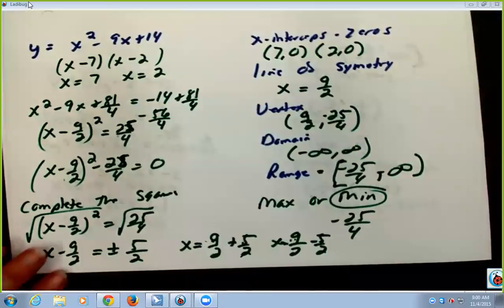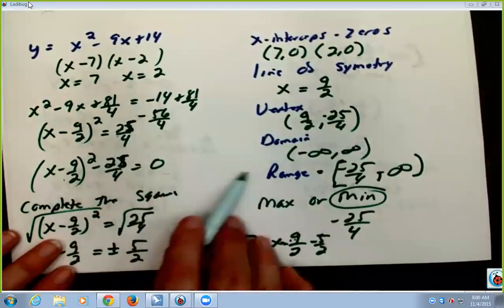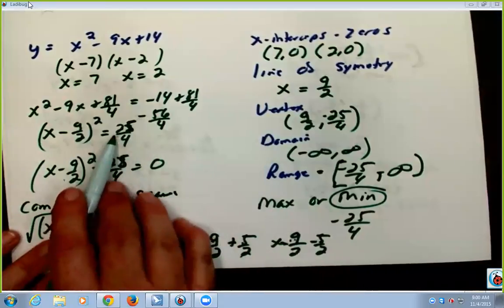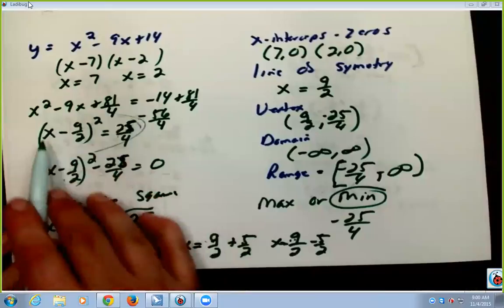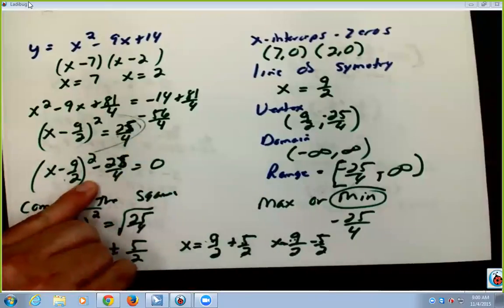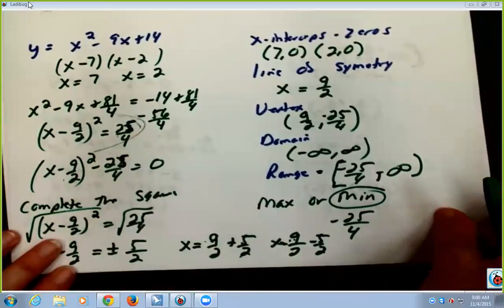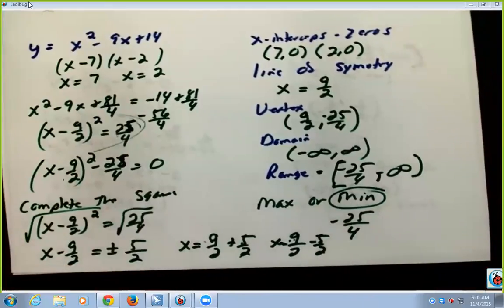But just remember, if you're getting your parabola information, take this piece right at that point, move your 25/4 or your number back over so you get your pieces in there. Okay? Questions with any of this stuff?